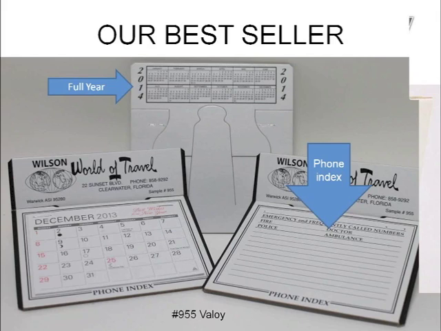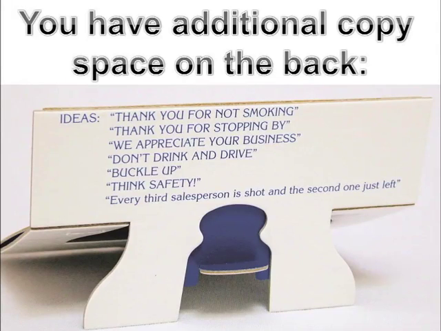The full year, the customer's ad copy and the phone index are all printed at the same time. I tell you this because you can replace these things with other information. Like on the back side, you don't have to have a full year. You can replace it with, say, thank you for not smoking, which is huge nowadays. Nobody smokes inside anymore. Thank you for stopping by.